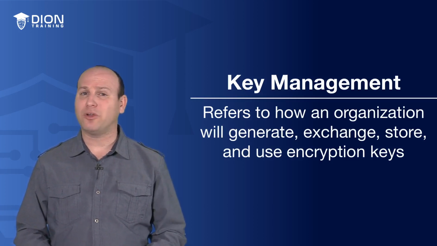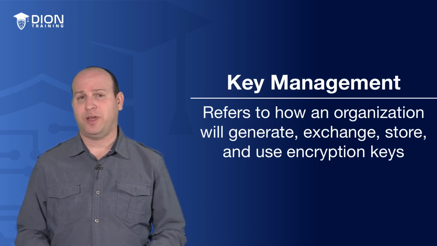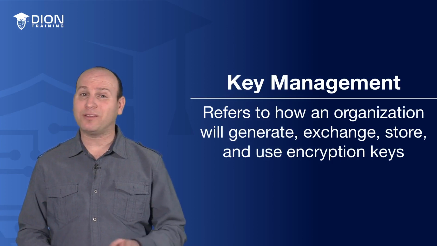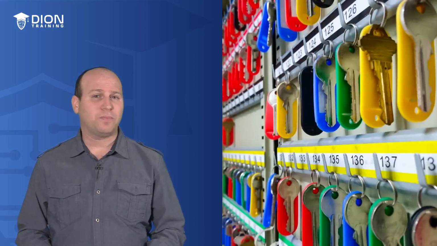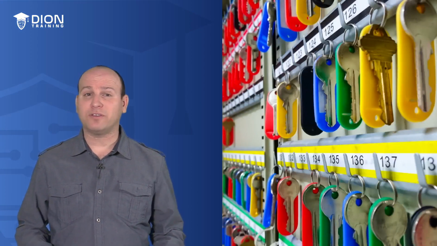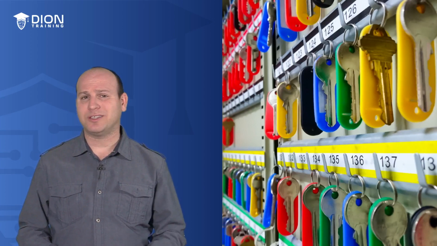Let's pretend for a moment that you're a manager of an office building. In this office building, there are 50 different offices for rent. As the building manager, it's your responsibility to ensure that each company that rents an office from you gets the proper key. If you were to make a mistake and gave my key to a different tenant, they could go into my office and breach my confidentiality.